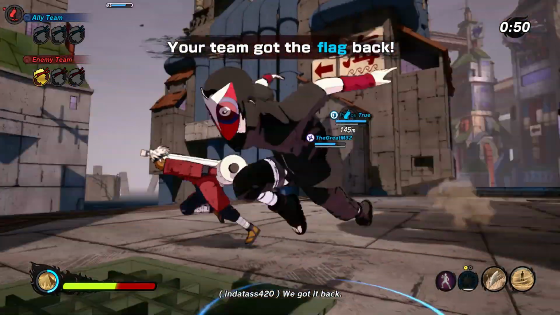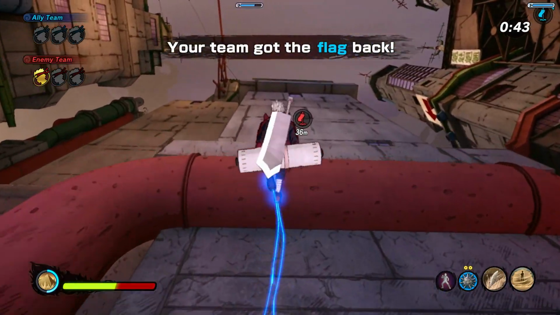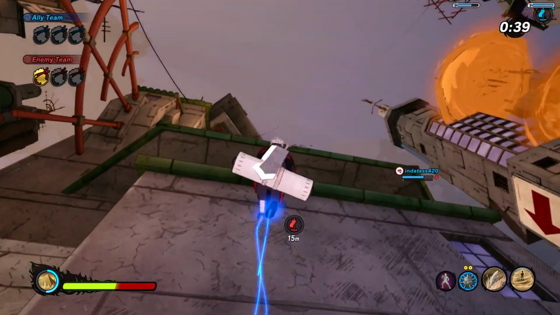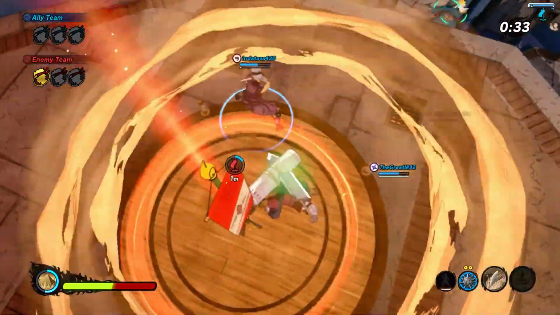Got it. Where's our team with the... Man, none of you guys were doing anything. See? That's that ish, bro. I got 30 seconds to carry this across the map. I hope... Oh, never mind then. He has 30 seconds across the map.